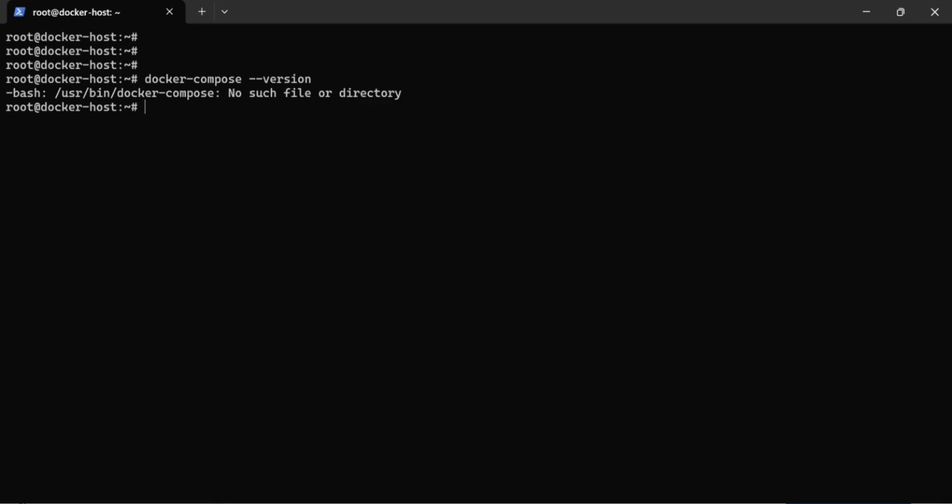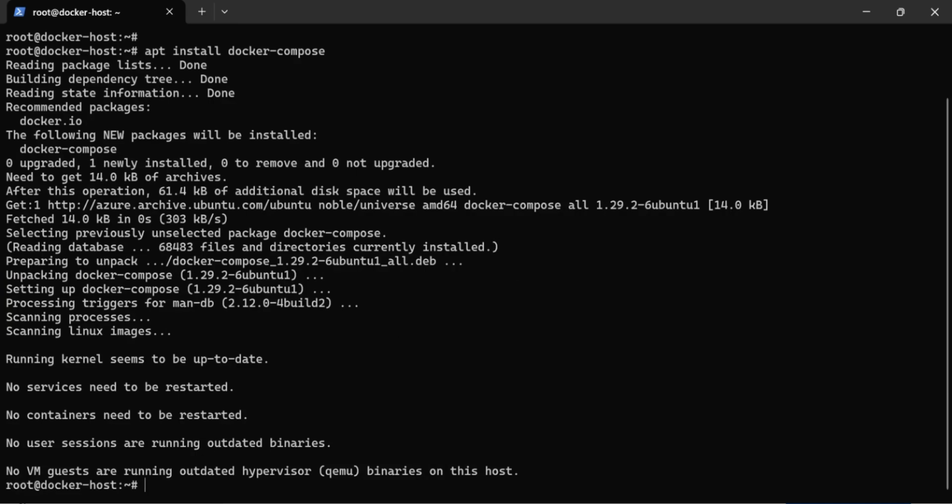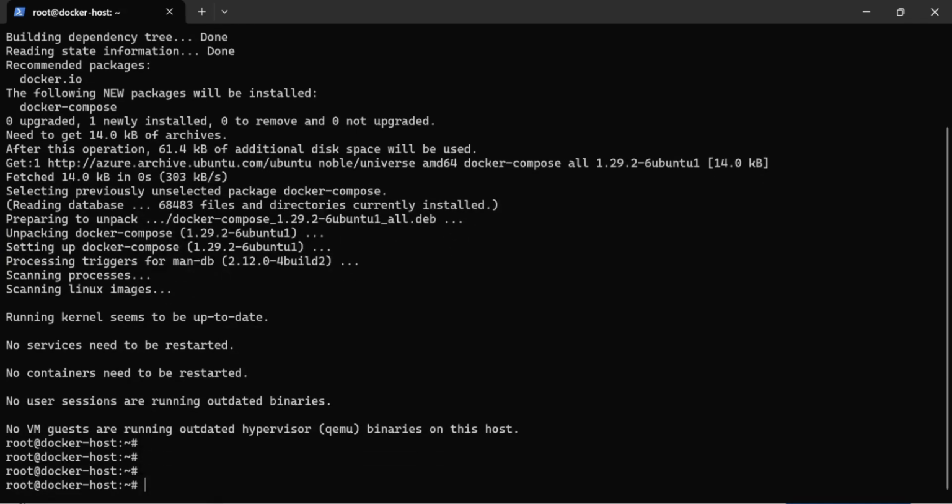Now let me install this using the apt command, which is used for Debian. So apt install docker compose. Okay, let's run this command. Okay, perfect. Now let me see if Docker Compose is now present.